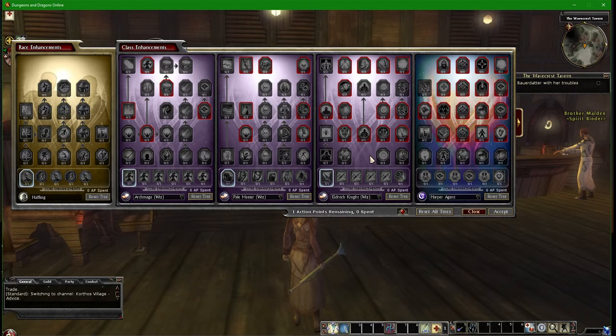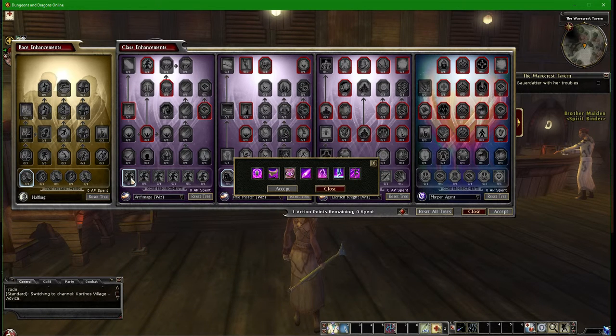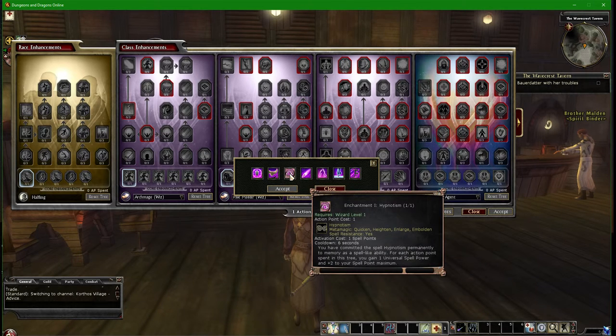And then we have 3 different specs here. We have the Archmage. Choose a school to specialize in, gaining a spell-like ability from that school. In addition, each enhancement point spent in the Archmage tree is a +1 spell power to spells and a +2 to all maximum spell points. Okay. So you can actually click on this, and you can look at what you're going to get. So this one gives you shield. This one gives you grease. Now the spell-like ability is separate from your actual spell, so take that into consideration.